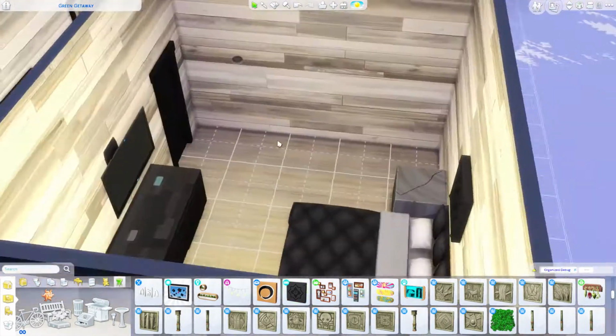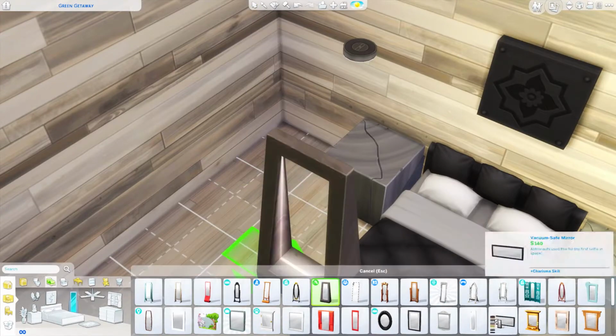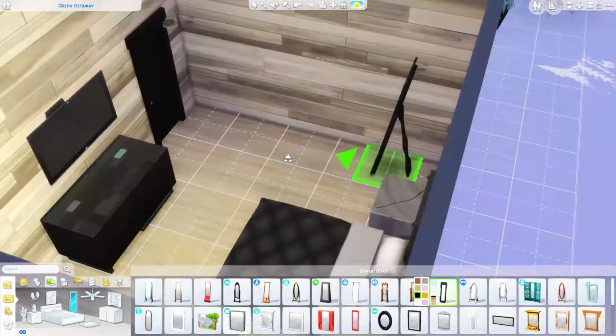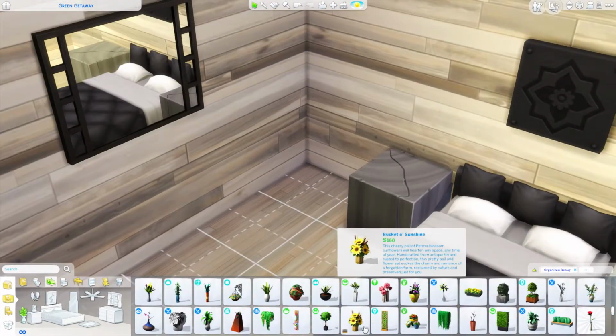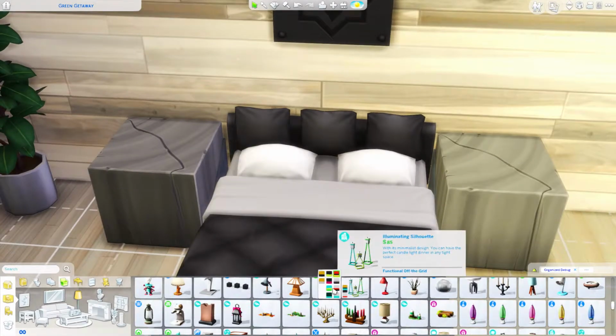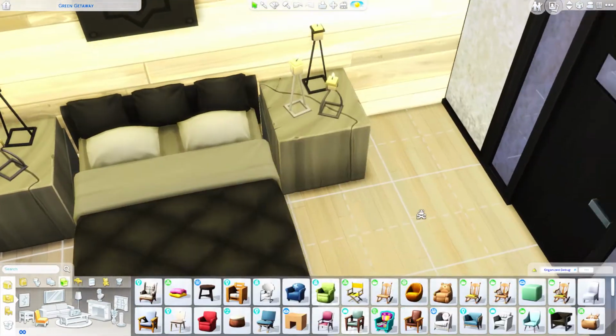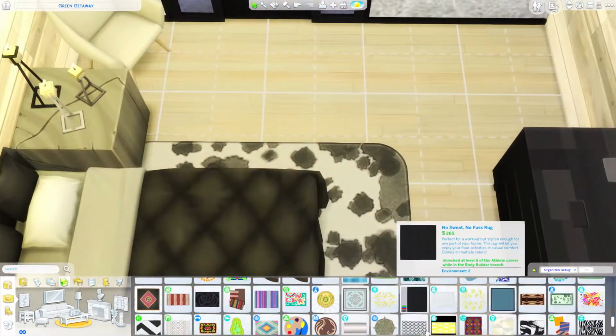And this is the master bedroom. As you can see, this master bedroom is where you can find the access to the front porch, that covered area, if you remember seeing it while I was laying out the build.